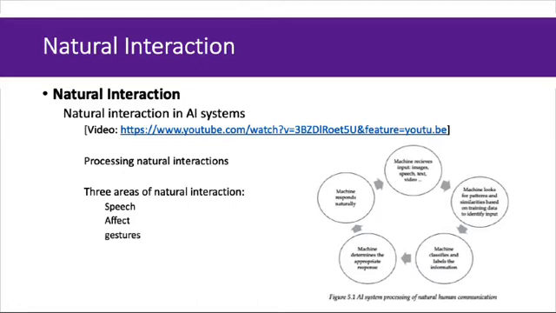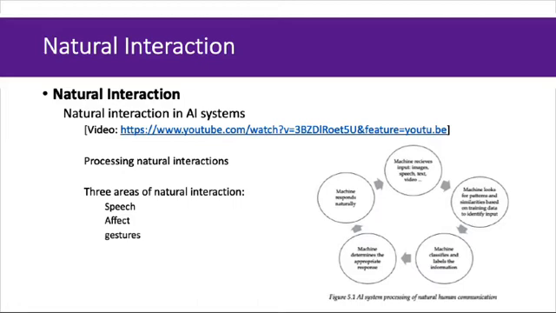Natural interaction is used in many AI applications, from Google Docs suggesting words and phrases to improve our writing, to Alexa playing our favorite type of music by voice command. However, achieving the level of natural interaction and understanding that we humans have with each other and our environment is no simple task for machines.